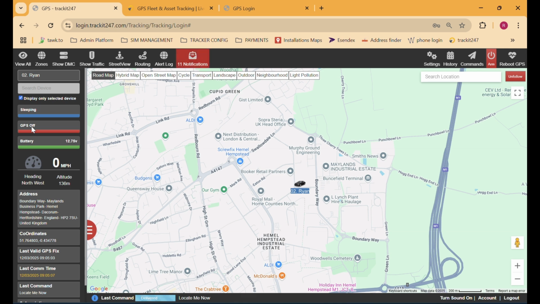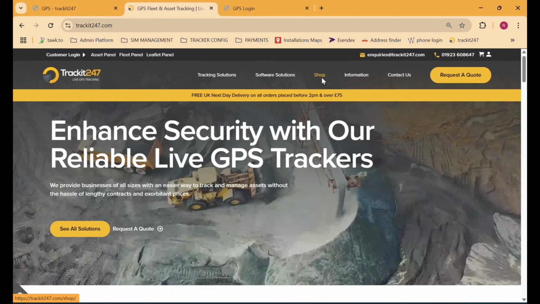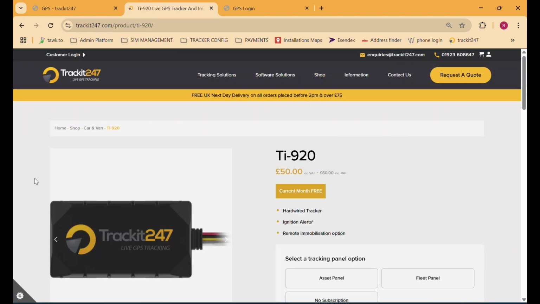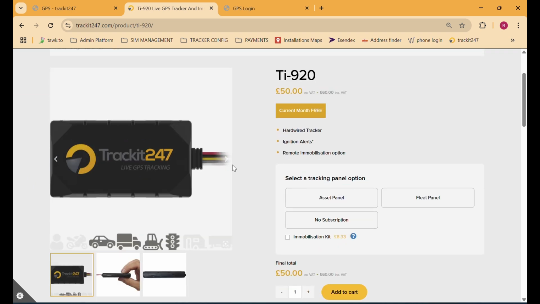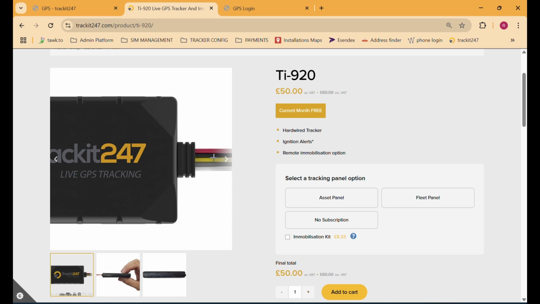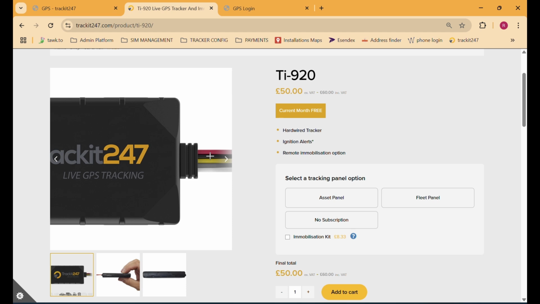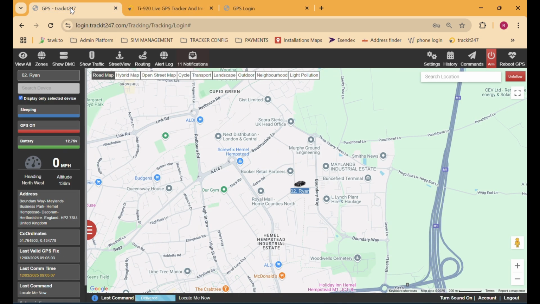So it's worth mentioning that all trackers, if I just go back to our website quickly and I pull up one tracker as an example, let's say the 920, this platform only really uses two wires predominantly for wired trackers. It's just the black and the red cable here, which is going to be used for the installation most of the time. So this black and red simply gives the tracker power, and that can be 12 or 24 volts on this model, for example. The tracker detects movement. It doesn't need ignition to wake up or start tracking, okay?